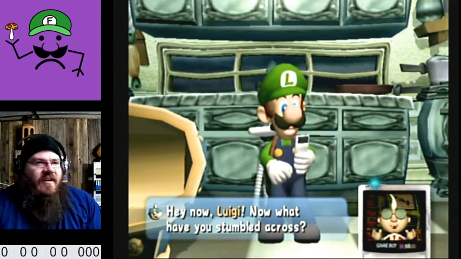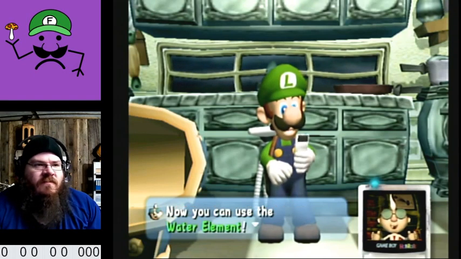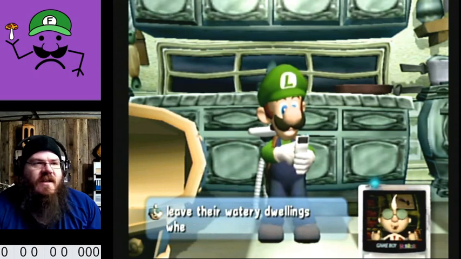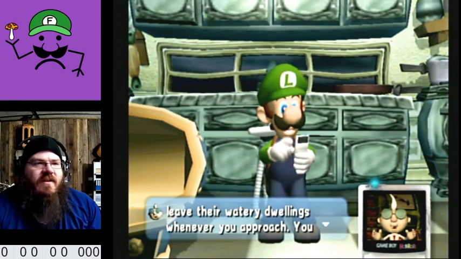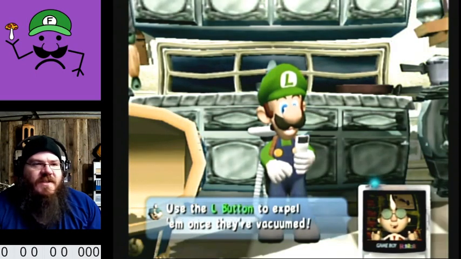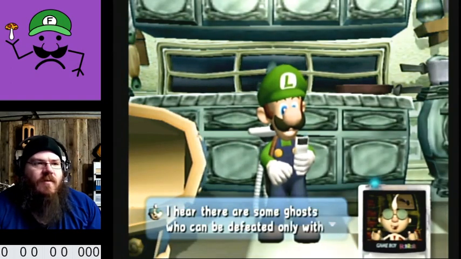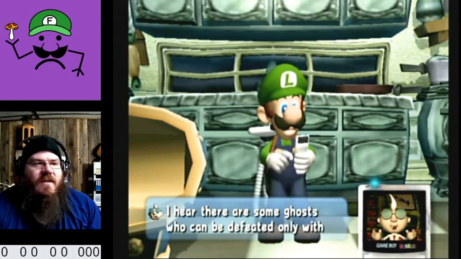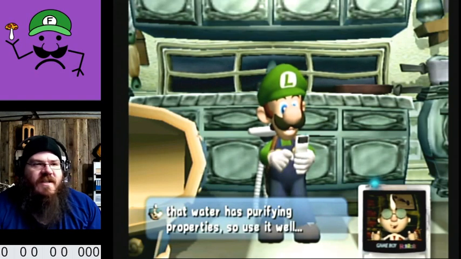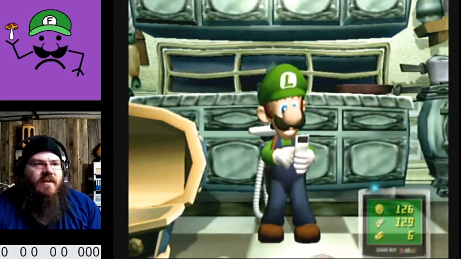Hey now, Luigi, what have you stumbled across? Oh, this time it's a water element medal. Now you can use the water element. My research shows that these particular elemental ghosts leave their watery dwellings whenever you approach. You know the drill. Vacuum them up. Use the L button to expel them once they're vacuumed. If you press the L button all the way in, you can shoot out a big ball of water. I hear there are some ghosts who can be defeated only with water, actually. Also remember that water has purifying properties, so use it well. Don't get too caught up with your new squirt gun, Luigi.